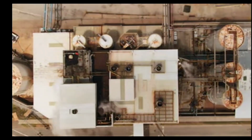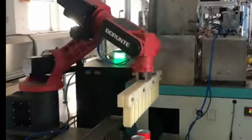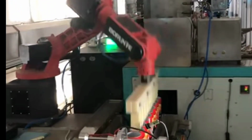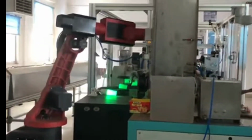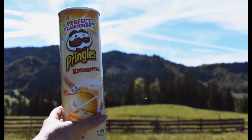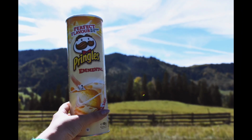1971. Pringles hit the shelves across the United States, but they're not the smash hit P&G anticipated. Soon, they tried to appeal to the masses with new flavors like barbecue, sour cream and onion, and cheddar cheese. 1975, other chip makers catch wind of Pringles and cry foul. These are not chips, they claim, as they're technically not made with purebred potatoes. The FDA weighs in and says, yay, you guys actually have a point, and tells Pringles they need to lose the word chip, so they rebrand as crisps and lose the newfangled.